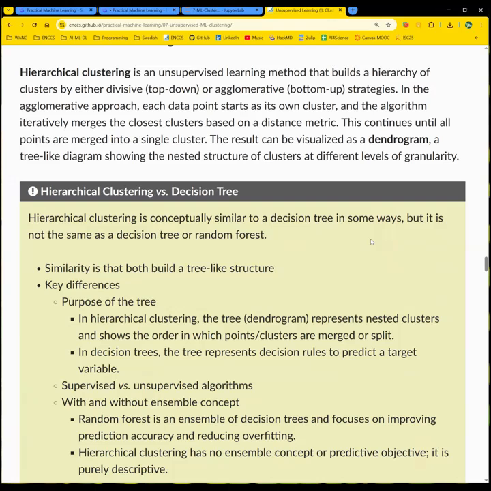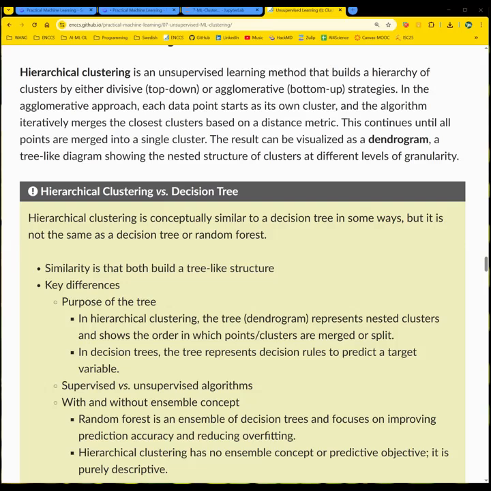Based on how near they are, we need to have a threshold for this. This keeps going until everything is in one big cluster. Such a structure can be visualized in a dendrogram. We will see it later. It's a tree-like structure. So you might be confused. Generally, we get a tree-like structure similar to the decision tree, or also random forest or gradient boosting. The tree-like structure is similar, but the mechanism is different.